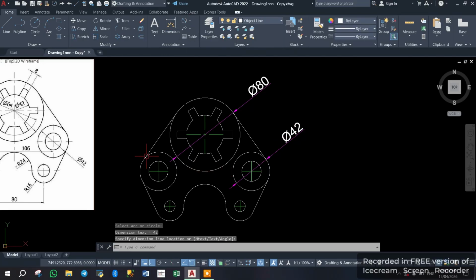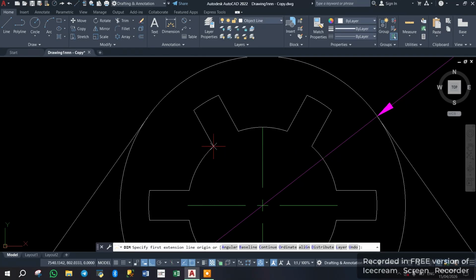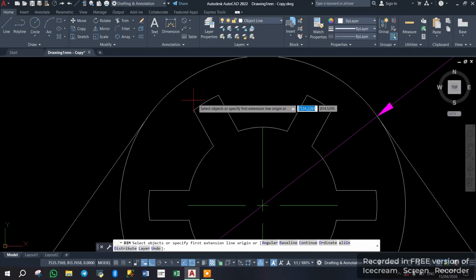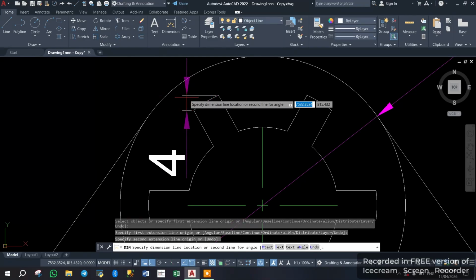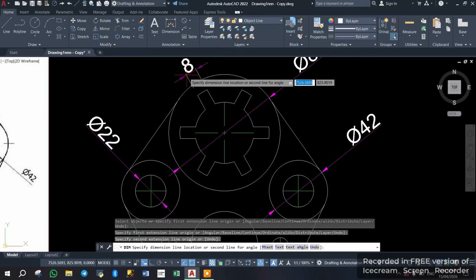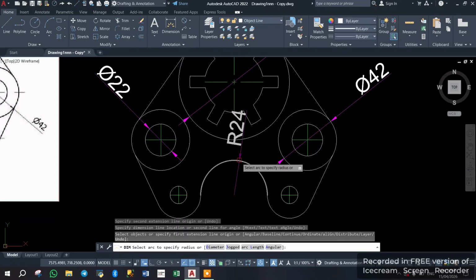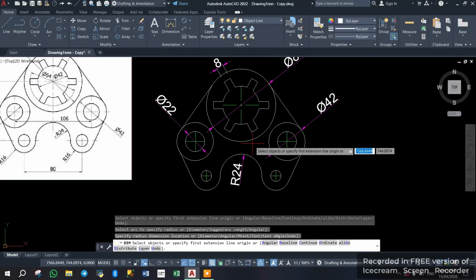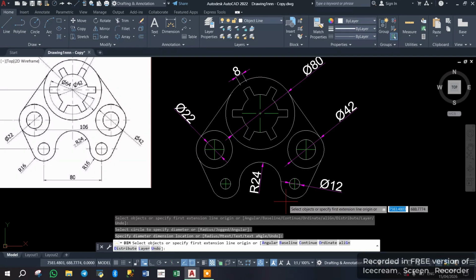The inner circle, you can go here for 22. You can go for linear dimensions, just like between this and this. No, between this and this, ortho off, and you can specify like this one, and this one also radius of 24. You can come here and radius of 12.